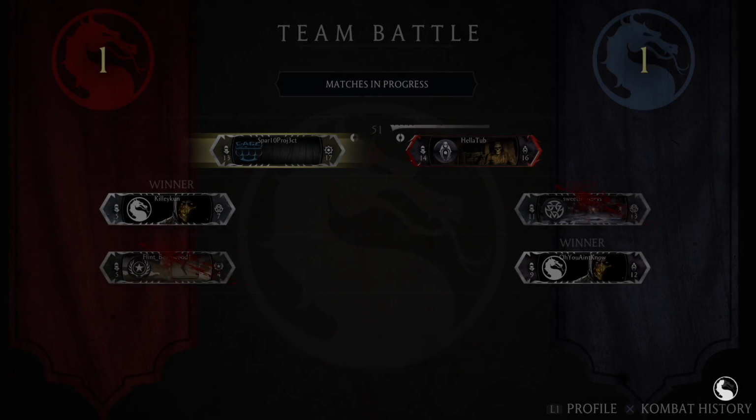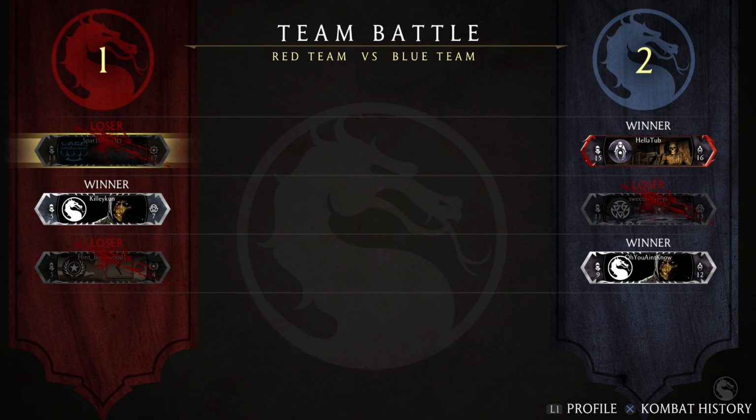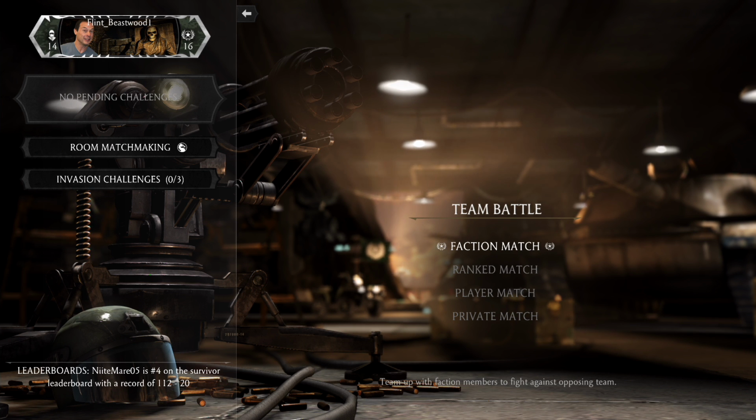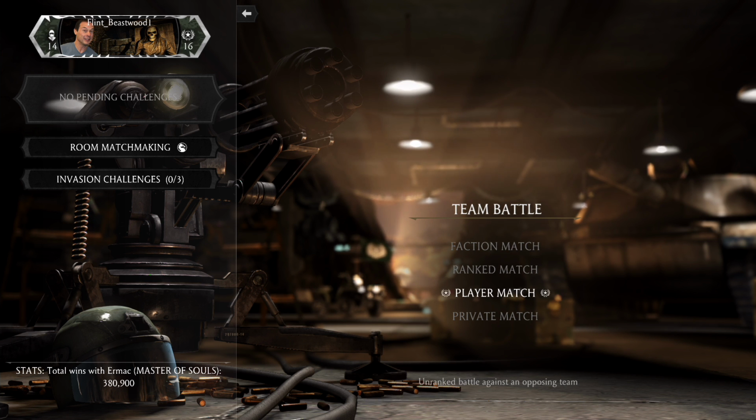It's not like last man standing. He doesn't get to fight for the rest of his team. It'll just give you a score and end it. And honestly, that's really lame. I don't really like that. Faction match is the same thing, except it only matchmakes you with people in your faction that you've chosen. And I'll explain some faction stuff later as well.